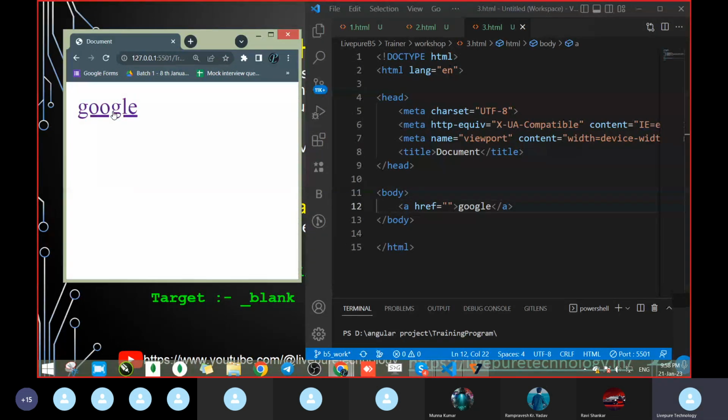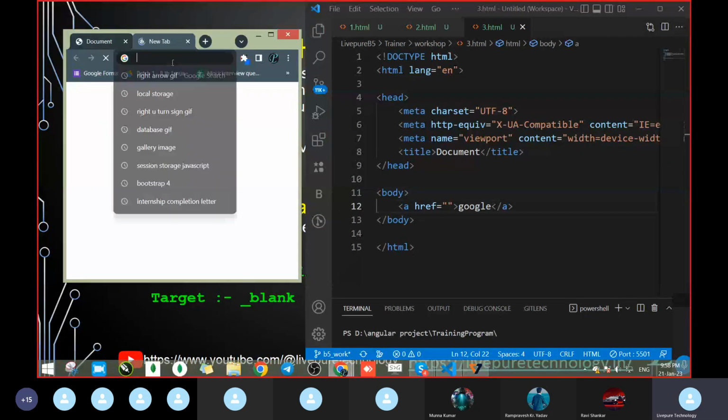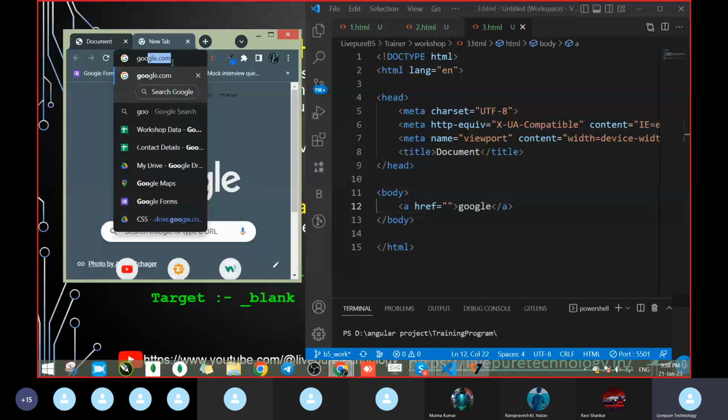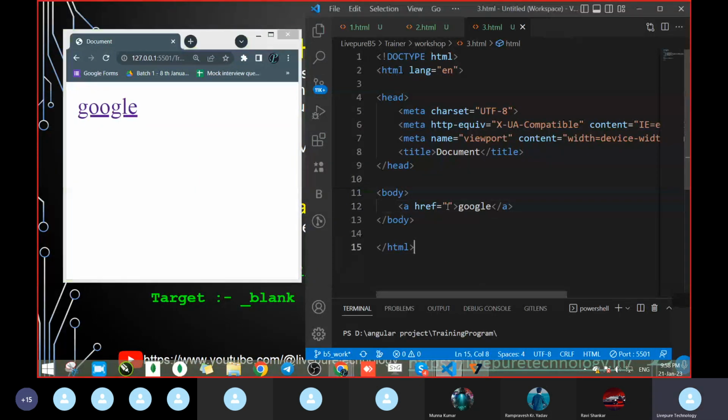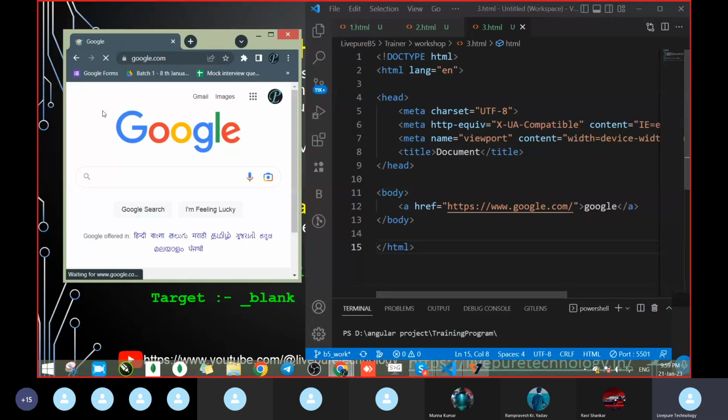It means it is not moving anywhere. What will we do? We will take the URL of Google. Now in the href, pass this address. Let's save. What happened? We moved to Google.